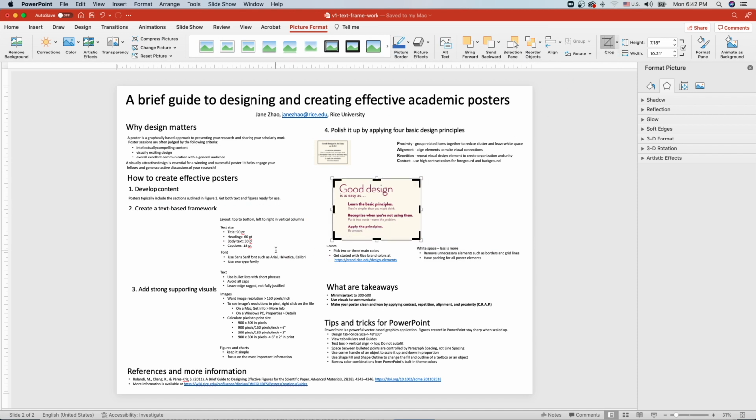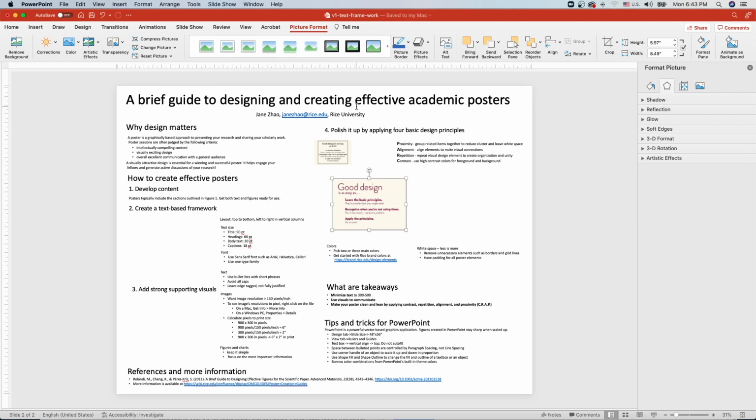Click on the crop tool. You will see the black cropping handle. You can drag it to where you want it to be, either to crop excessive margins or redundant content or distracting content, and click on crop again. The image will be cropped. If you don't like the cropping effect, you can go to Reset Picture and Size.